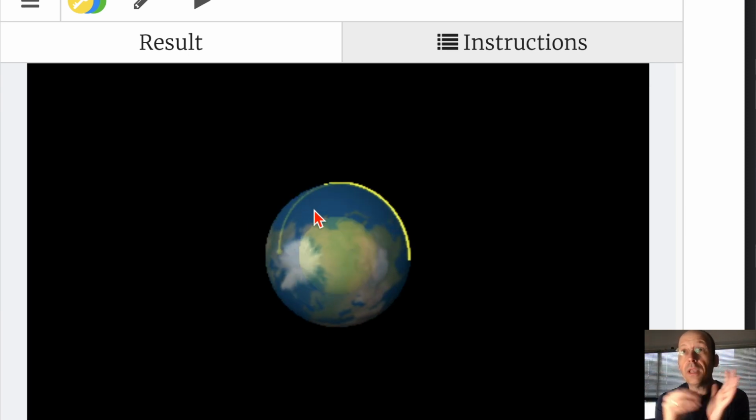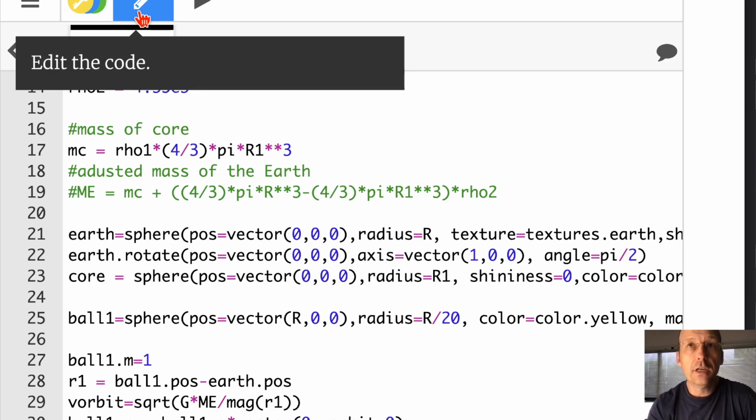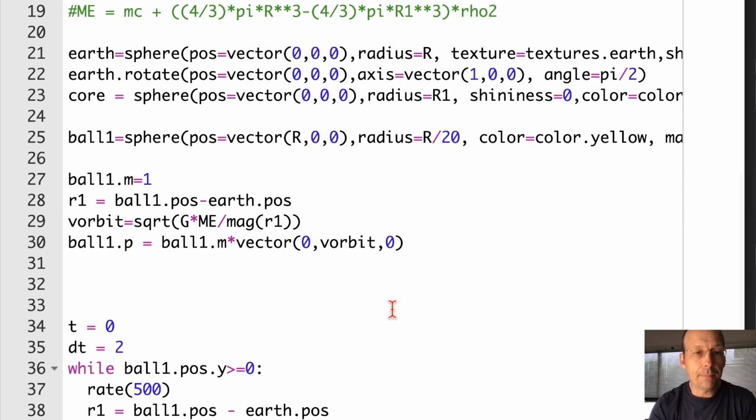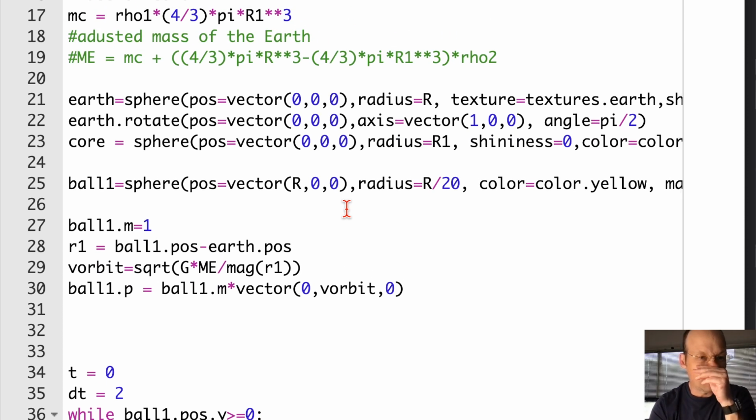Okay. Let's build a model where I calculate the mass. So what I'm going to do is to build a function. I'm going to call this function m. And this function m is going to calculate the mass depending on the location. I'm going to assume a uniform density Earth because I know the answer to that. And then we can make it non-uniform. So up here, I'm going to make a function. Let's put it right here.